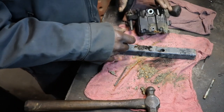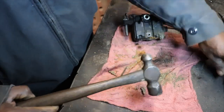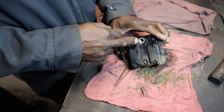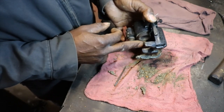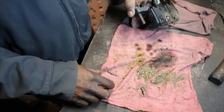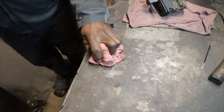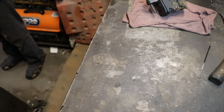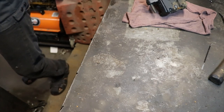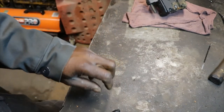I'm gonna have to crank the compressor up so we get some air pressure. Because what we're gonna do is blow through here, and I guess I'll put something here like a wrench or something, keep those pistons from blowing out and I lose them, and we'll pop those pistons out. So let me clean up the area. Man, those things were dirty. We might have enough air pressure.